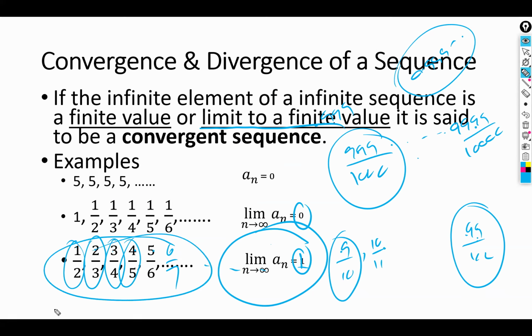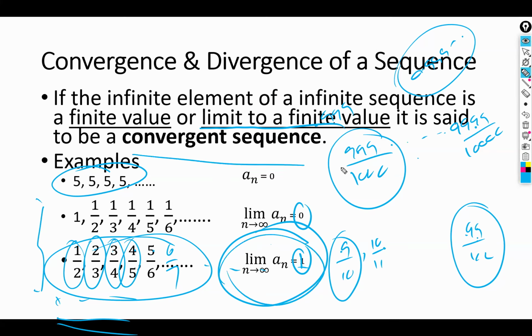Convergent sequence. Now you can understand that there are such patterns in numbers. Numbers also have such patterns, where a number can get closer to another number as you go forward. So this is the boring scenario, but still convergent. But this is an interesting scenario, right? So there are so many such patterns where your infinite term limits to a finite value. So then we say it's a convergent sequence.